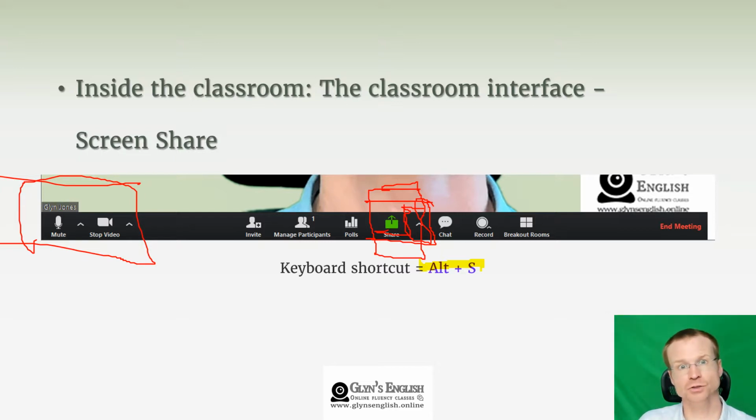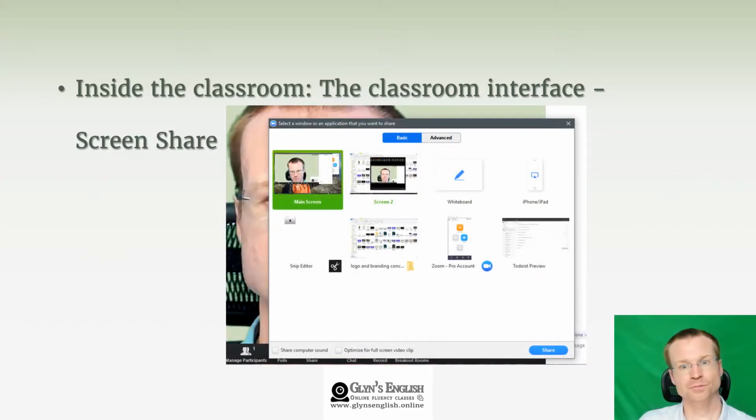So let's have a closer look at what happens when we press the button. When we press that main start stop of screen share or Alt and S, we get this little window come up, and this gives us the options of what to share. We can share everything that's showing on one of our screens. So here on my computer I have two screens, which means I've got two window options to show you. And in addition to that, we can have a digital whiteboard.